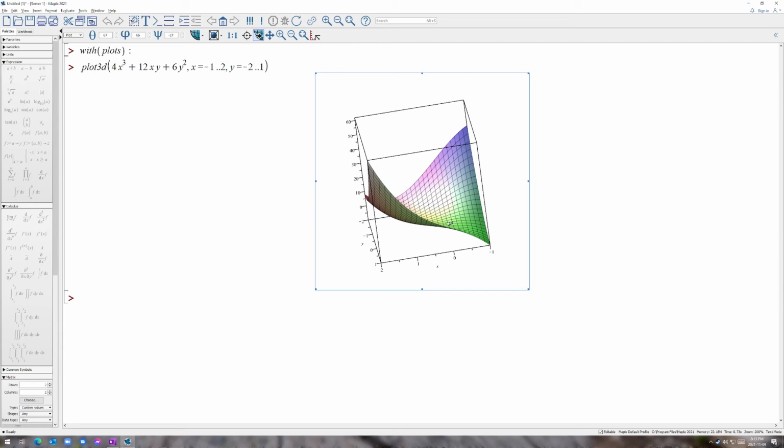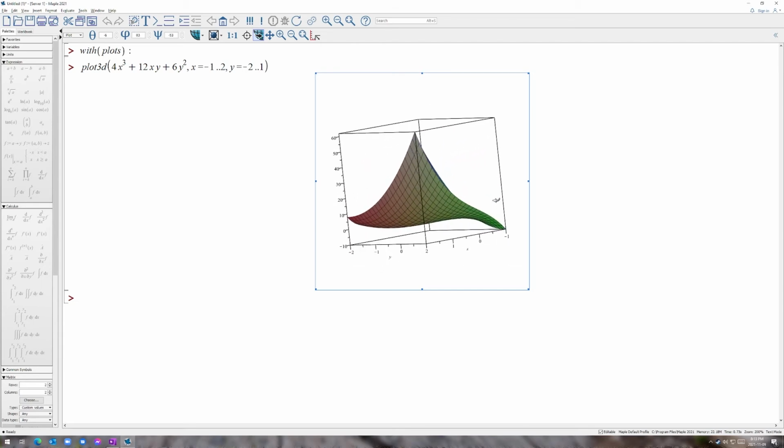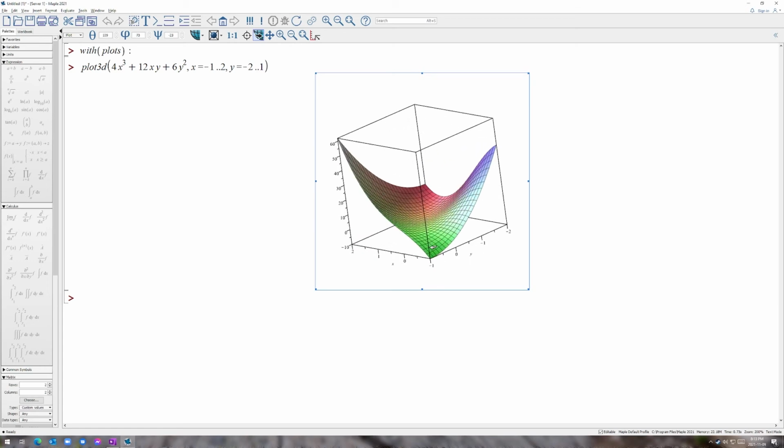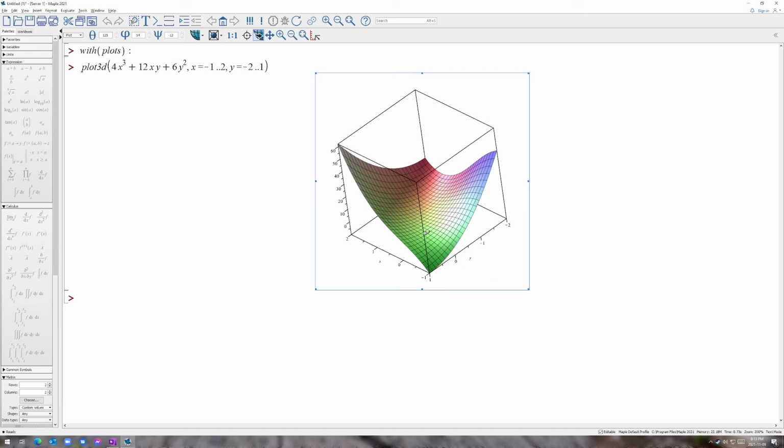But over here, we have a saddle point. It's kind of like a local maximum if we look at it from one particular profile view, but it's also a bit like a local minimum from another profile view. And that's exactly what we would consider a saddle point right there. And we can see it's when x equals 0 and when y equals 0.